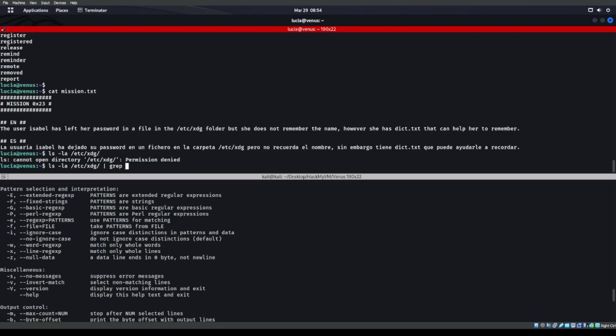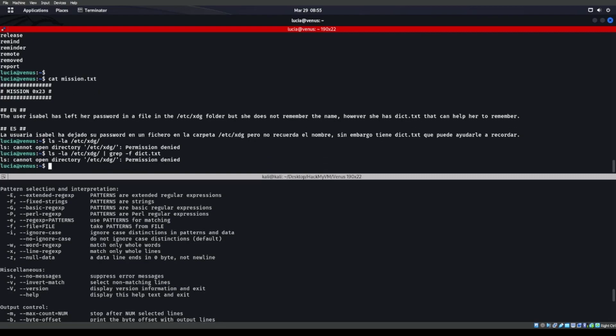Okay, just grep -f. We get permission denied. How are we supposed to brute force that if we can't actually read anything on it? I can't look at anything in there.